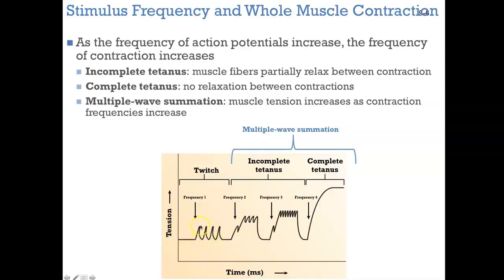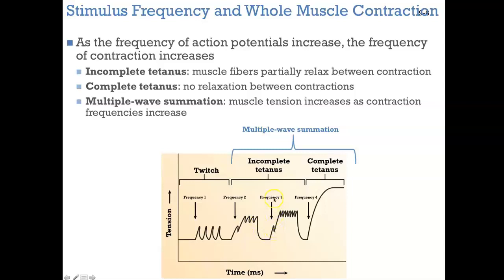Except we're not seeing that building of the stronger tension building up. But anyway, we are seeing that we have some relaxation taking place within this muscle here. Whereas if we start seeing in frequency 2, we are more frequently adding action potentials. So instead of this muscle being able to completely relax here, it only partially relaxes. And then we can kind of build upon that and gain more tension.